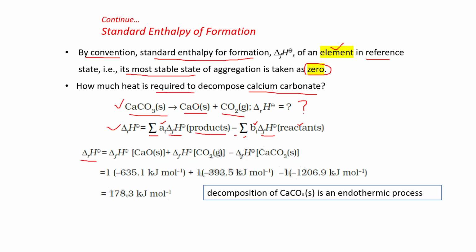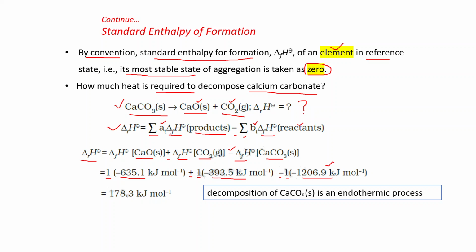That's why for this reaction we can write the standard enthalpy of reaction is equal to, on the product side, CaO and CO2, 1 mole each. That's why the standard enthalpy of formation of CaO plus the standard enthalpy of formation of CO2, minus, on the reactant side, calcium carbonate, the standard enthalpy of formation of calcium carbonate. Put the value. This is 1, why 1? Because CaO is 1 mole, multiplied by the standard enthalpy of formation of calcium oxide plus 1 into the standard enthalpy of formation of carbon dioxide minus 1 into the standard enthalpy of formation of calcium carbonate.